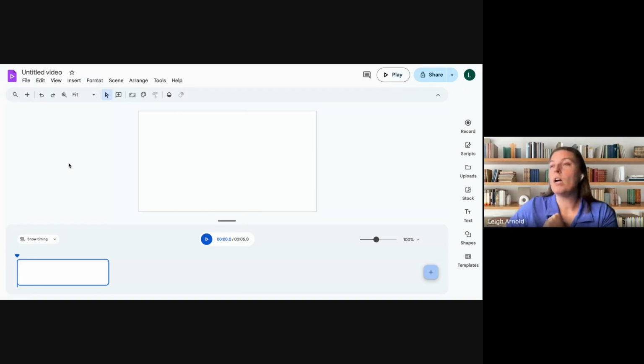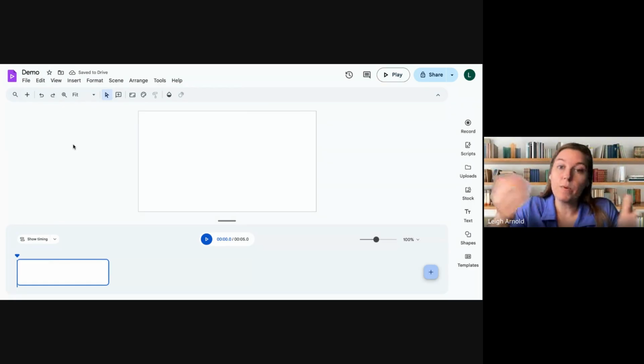Okay, so if you are on my screen right now, we're just going to explore the dashboard. We're going to take a minute and I'm going to focus on three different areas of the Google Vids dashboard. The first thing I'm going to do is talk about the title. As you can see up here, just like with any Google app, whether it's Docs or Sheets, you have to give it a title. We're going to say demo today. That's where you would do it. Again, it's always going to save to your Drive, just like a doc would. Changing the title will help, because if you're looking back and all you have is untitled, you definitely want to put a title there.